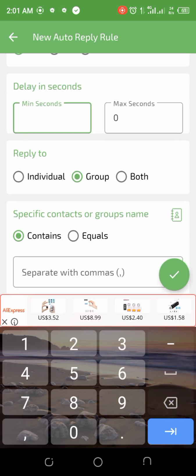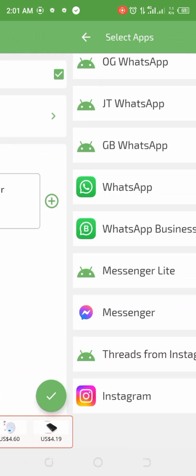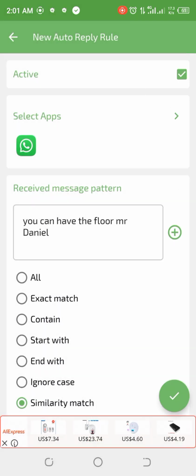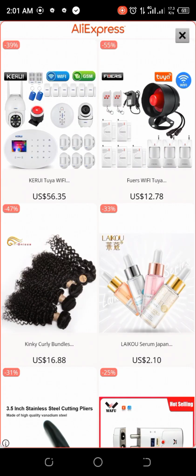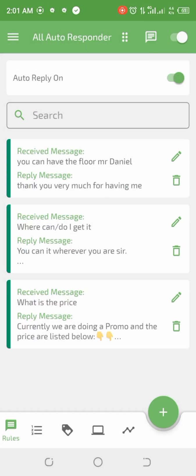Or let's say immediately, since it's a training in group, immediately. Then you come here, whether it's for WhatsApp or anything, you use it for whether your WhatsApp or your WhatsApp business, then you click it, then you save the command. Then you begin to save it like that for every single thing you want to save for the training. And that's just the simple way you use the autoresponder WhatsApp.